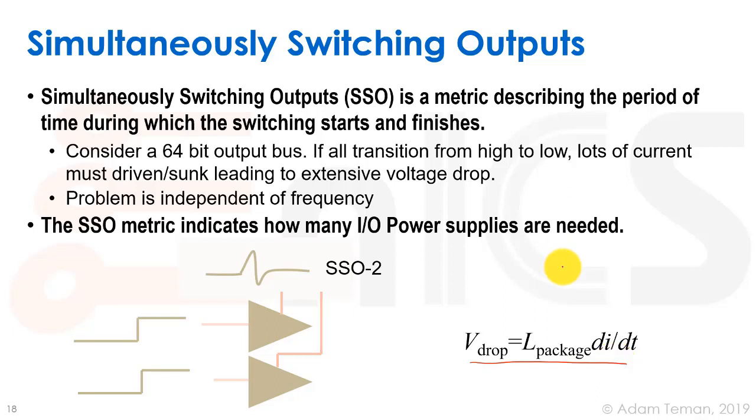Even if VDD and VDDIO are the same voltage, or VSS and VSSIO are the same voltage, we're still going to usually separate them into two separate domains. The reason is that our chip core is running on one volt or whatever, doing all kinds of computation, and it's very sensitive to small variations in noise — we don't want it to drop to half a volt. These big IO drivers are going to be driving huge capacitors outside, causing a big current drop, especially with simultaneously switched outputs. That makes the supply very noisy due to L·dI/dT, so we want to really separate the core and IO into separate voltage domains.